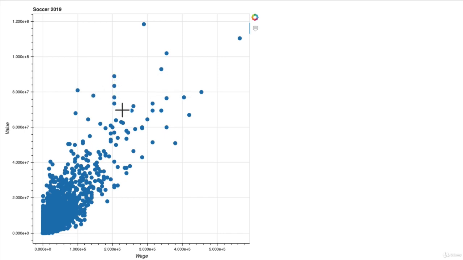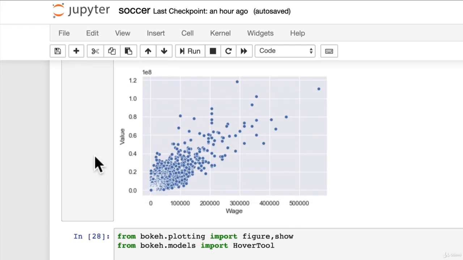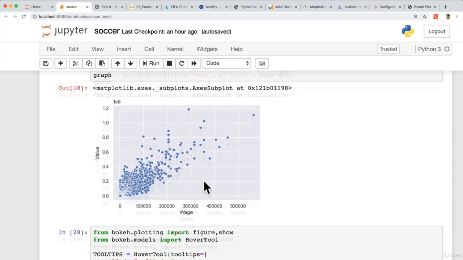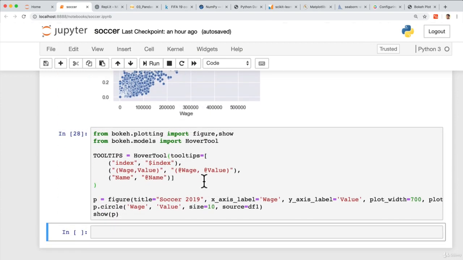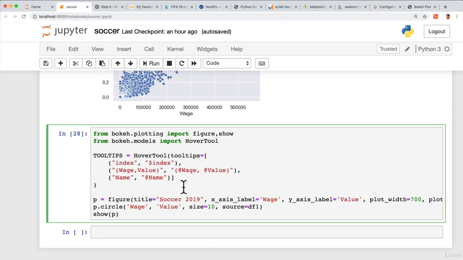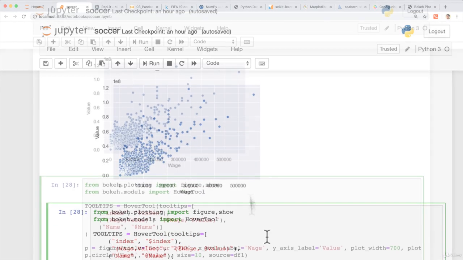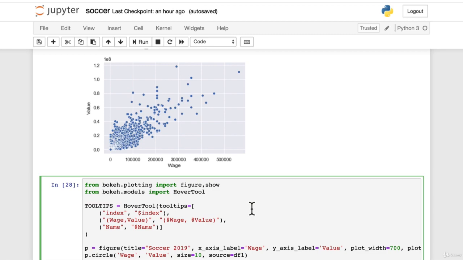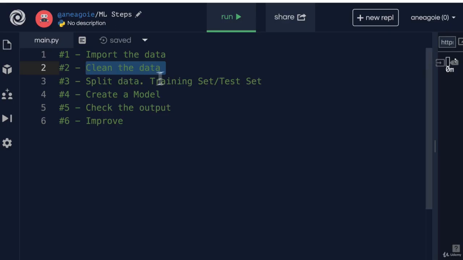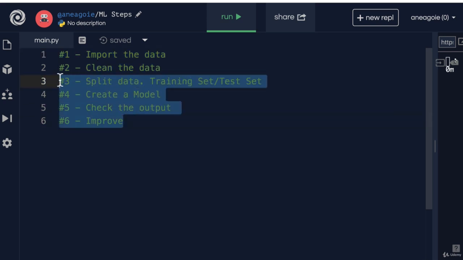Very, very cool. Now, this is just the tip of the iceberg. When it comes to visualization libraries like this, there's a lot of trial and error and learning how the library works, how to visualize this properly. And up until now, all we've done is this part, right? We've imported the data and then cleaned the data and maybe have done some visualizations with it. We haven't really done any of these parts yet.